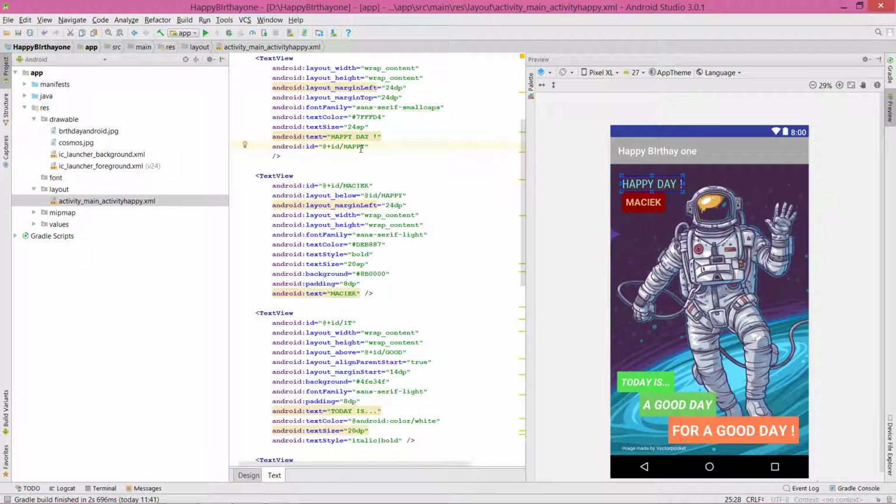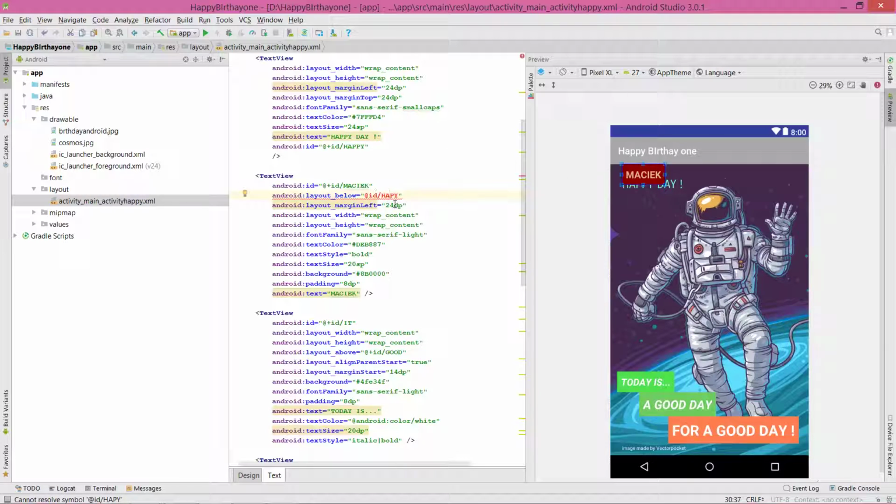So I made a virtual name in here using android:id at plus id slash magic. It means that this text view is represented by the virtual name magic. Now I can put the texts in relation to each other, so I use the attribute android:layout_below at id slash happy. It locates text view magic below text view happy.